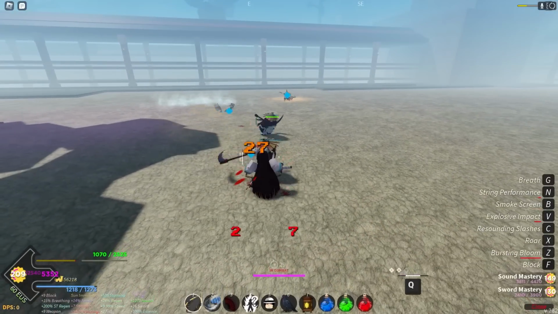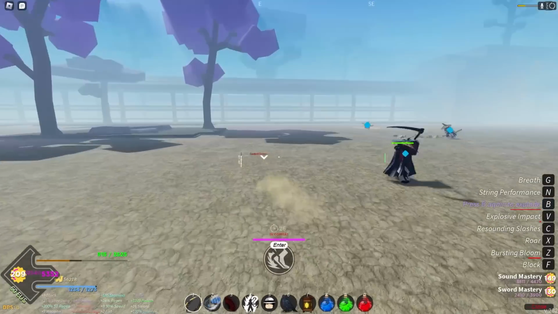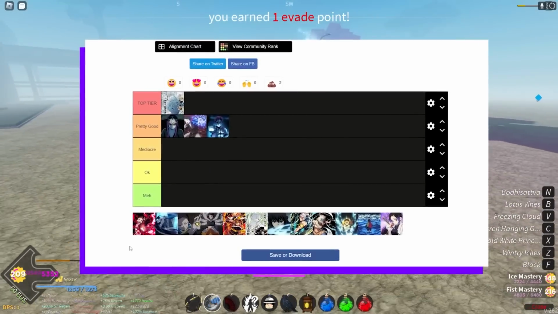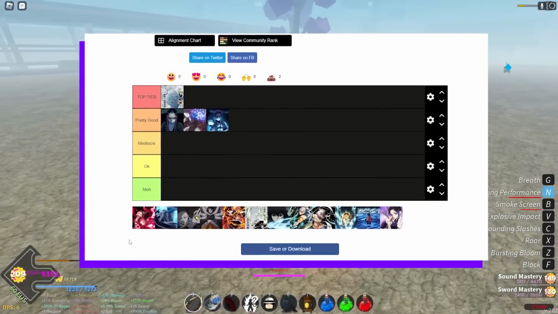Now, like I said before, if you want to put Akaza above this, or Blood above this, or even Speed Demon Art Reaper above this, that's fine. I'm gonna put Akaza right behind Dream in the pretty good section, as Akaza is pretty good for PvP and PvE. It's really excellent for PvE and grinding, and it's decent for PvP.